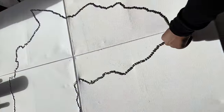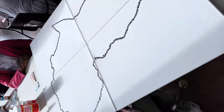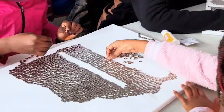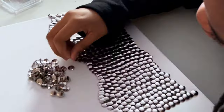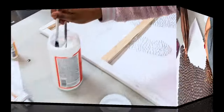This is what it looks like once we were done with the outline and it was all coming together. We continued putting our thumbtacks until every area of the African map was completed. Towards the end of this video, I will also show you a smaller version of this that you could also try using gold thumbtacks or whichever color thumbtacks you wish.